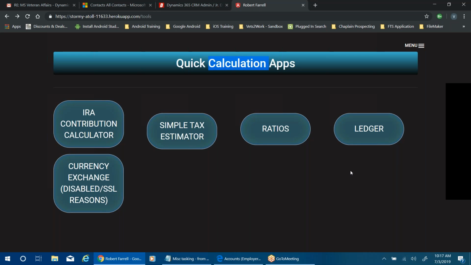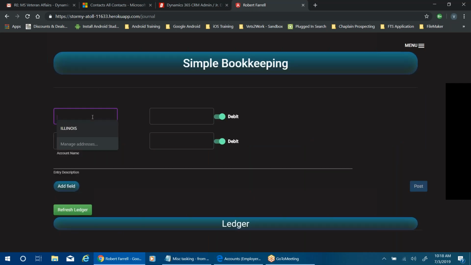But yeah, there's a database connected to this too. If you click on Ledger, it's linked with Mongo, the Mongo database. So if you type in account names, you could do debit or credit, right? Basic accounting stuff. Type what the entry is, like, okay, car, debit, or cash, debit 100.